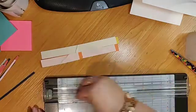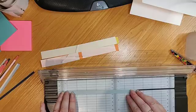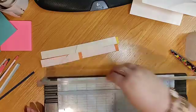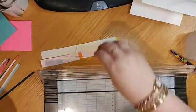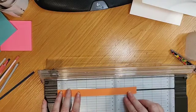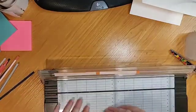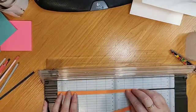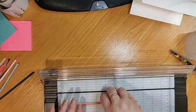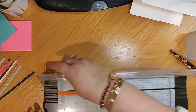You could get away with having a little bit of a more organic looking strip with different sizes. It depends also how many pieces you want it to go across.